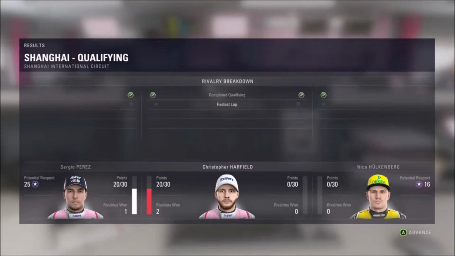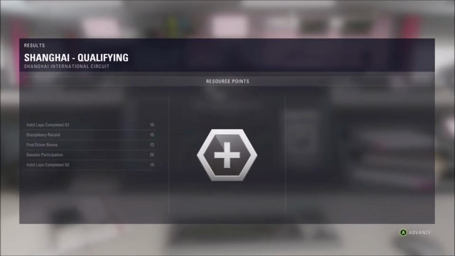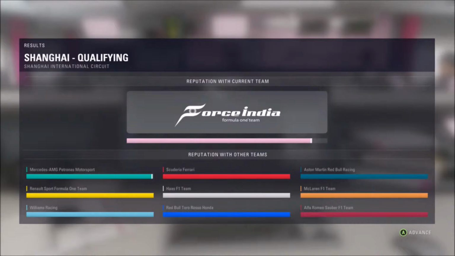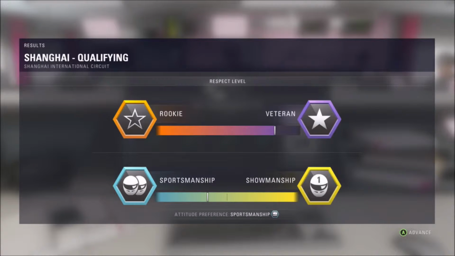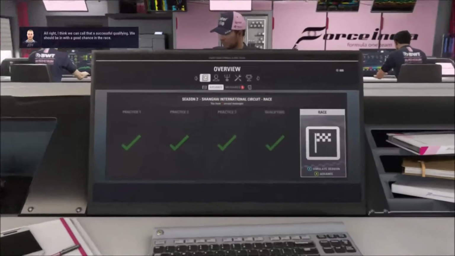Daniel Ricciardo got another good qualifying position there, so he'll be happy. He won the real life Chinese Grand Prix, so maybe he can redo that and win in real life on the game as well. You'll never know until you watch the end of the video. But we get a pretty decent amount of resource points, about 130, which moves us up to 655 points, and it probably will go to the aerodynamics. Hopefully it will go in the aerodynamics.